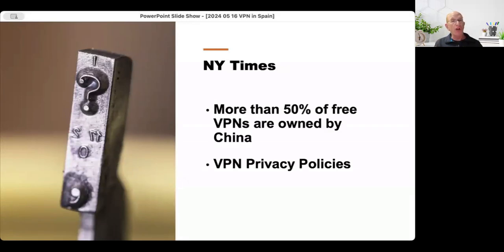VPNs also have privacy policies. Some of them go through audits and check to make sure that they clean up data and remove information that might have been used to track people. And it's not a tool for anonymity.